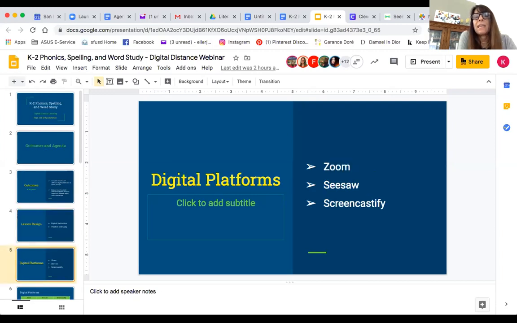To begin, the digital platforms that we're going to be talking about to create these lessons are Zoom, Seesaw, and Screencastify. If you are unfamiliar with any of these platforms, we definitely recommend taking any of the Department of Technology webinars on these. They have recorded webinar sessions on all of these, so that you can familiarize yourself with how they work. We're not going to go over the nuts and bolts of these. It's really just going to pertain to how you would use these to create a phonics lesson.